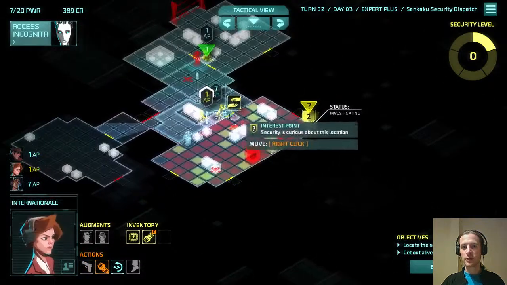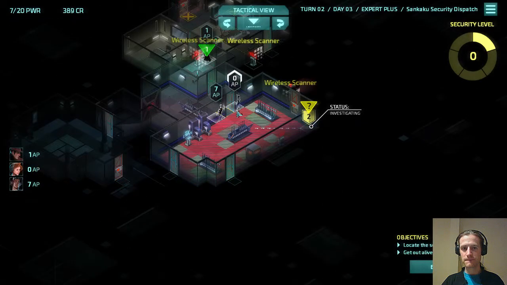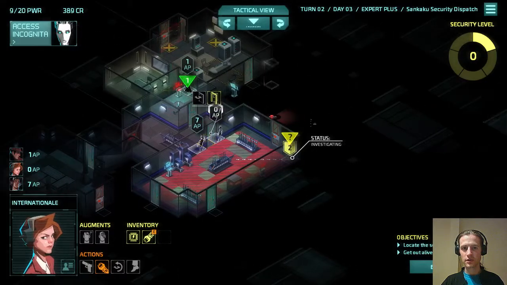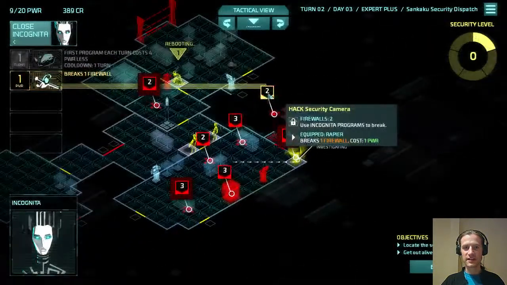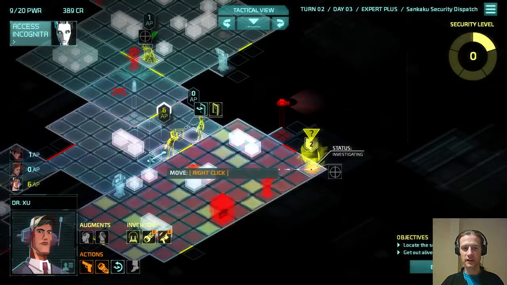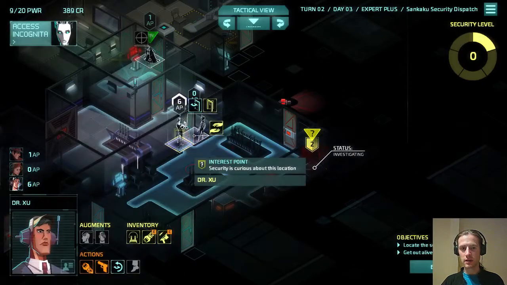It's more likely that we want Internationale around here, I think, actually. So we get another console. We can take this camera down, but we want to save the net downlink for the right turns. We know we're going to be EMPing from this square.